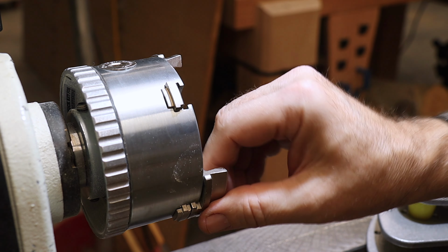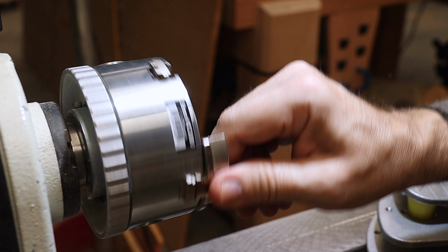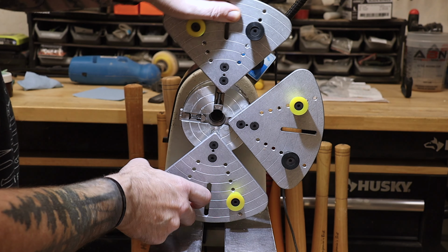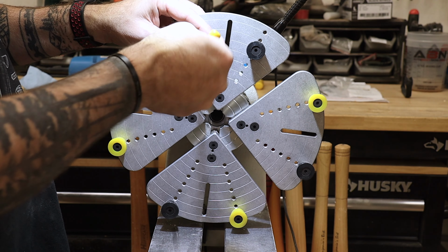I've been saving up for a while to get these Easy Wood jaws, and I've got to say it was really enjoyable. I spent a lot of time going back and forth between the different jaws and the jumbo jaws, and it was just really nice to be able to click them and replace them.